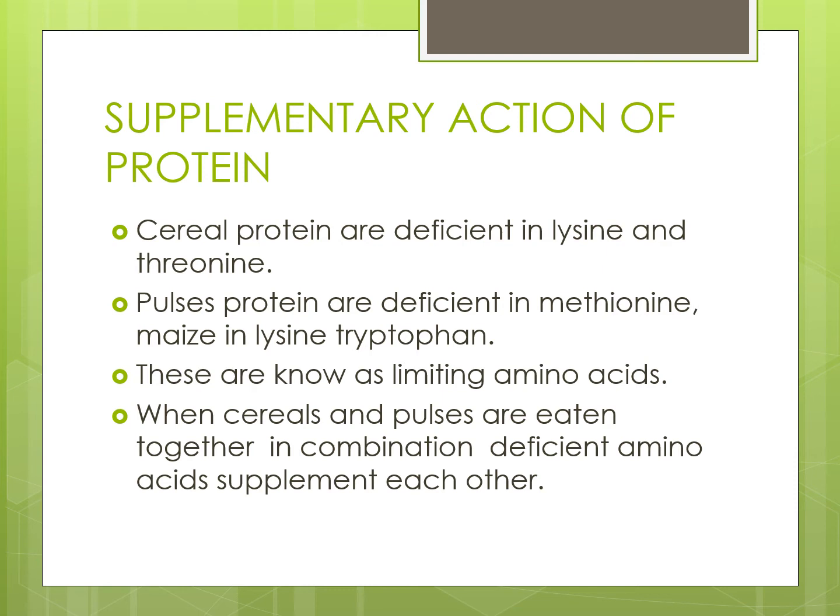When two or more vegetarian food are eaten together, for an example rice and dal combination, their protein supplements one another and provide a protein which is comparable to animal protein. Thus, with proper planning, it is possible for a vegetarian to obtain a high-grade protein at a low cost, and from a mixed diet of cereal, pulses, and vegetables. This is known as the supplementary action of protein and is the basis for counseling of people to eat mixed diets.